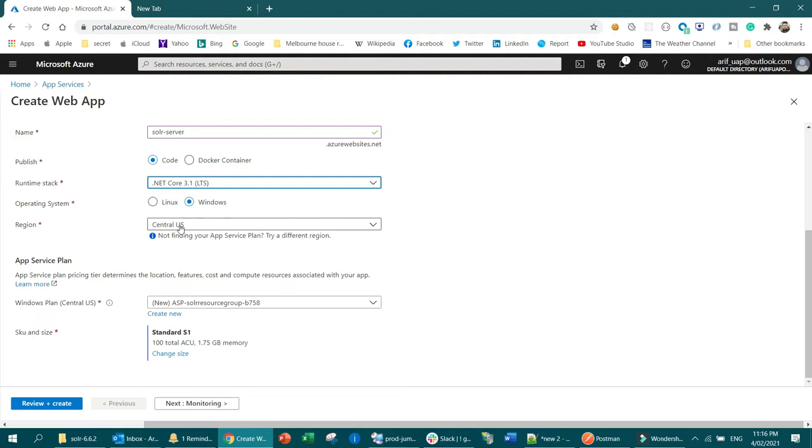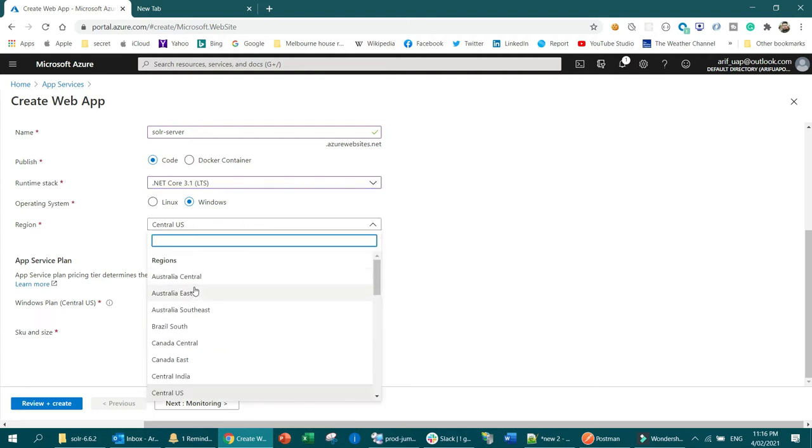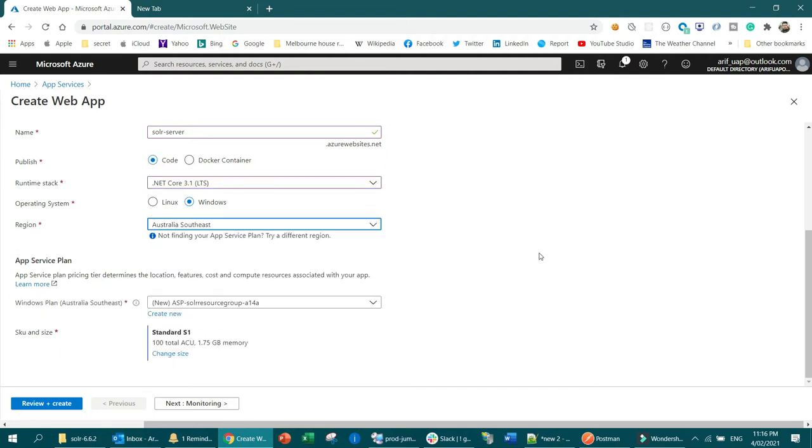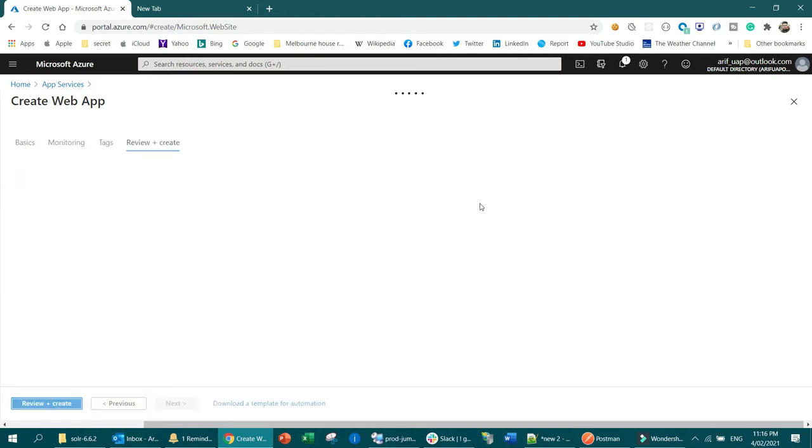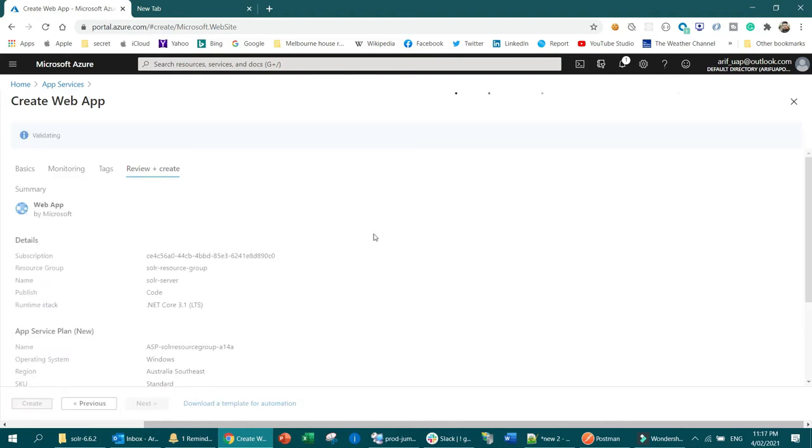And I'm going to use the Australia Southeast region, and then review and create. I am going to fast track this process now. Once the app service is ready, I will come back to you guys.